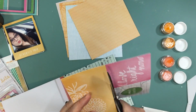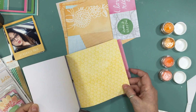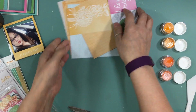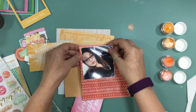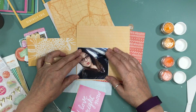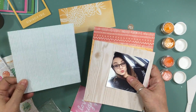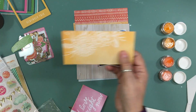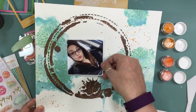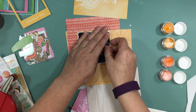Now I'm using the collection from Amy Tangerine. Let me see. I have it right here. Rise and Shine, which is an older collection. And one of my goals, which I forgot to put on my video that I did the other day, but which I'm going to put on my sheet though, is I want to use a lot more of my older stuff. So this is the beginning of that.